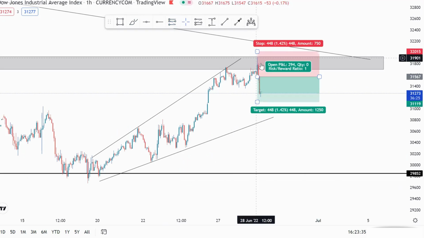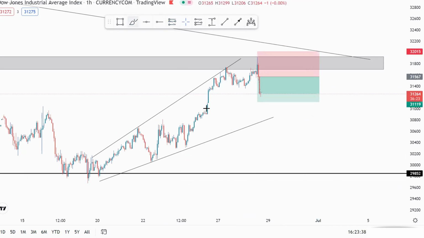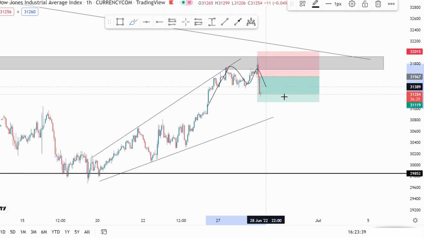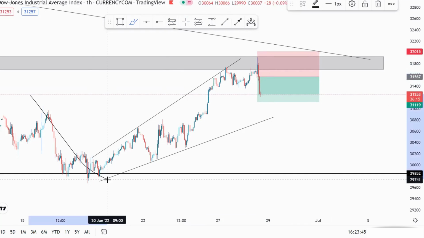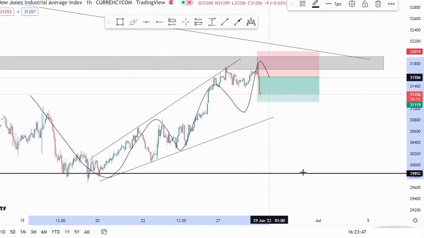Because we're currently at a resistance, and then we have some sort of a double top type formation, which I explained in the previous video. And then you would see that impulse move, then we had this larger version of a correction. So hopefully this is where our next impulse is going to be.